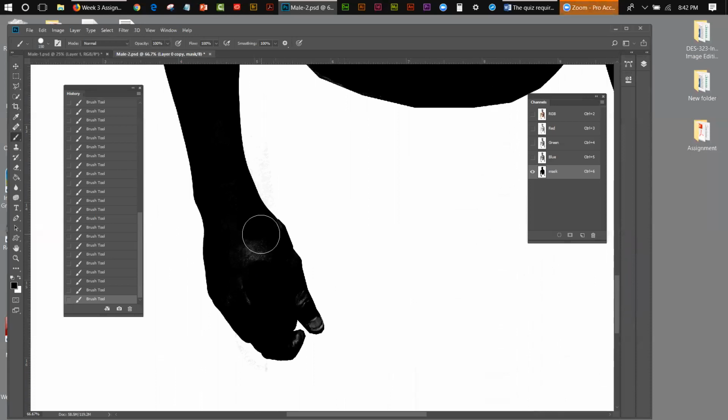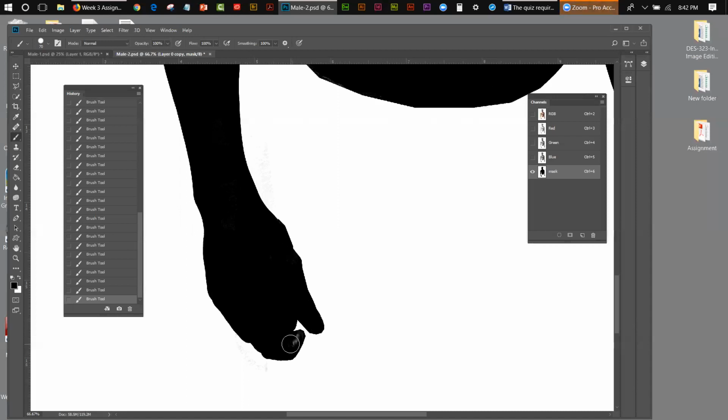I'm going to go all around. You see what's happening out here? Can you see there's a little bit of dirt there? Right. I'm going to have to deal with that too. I've got to get rid of that or it's going to show up. So I'll deal with this hand first, and then I'll go in there and see if I can clean that up as well.